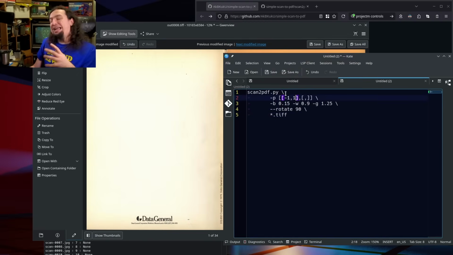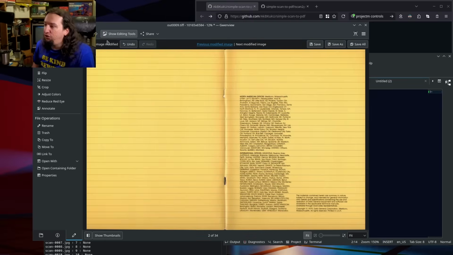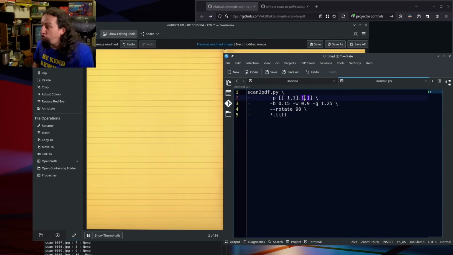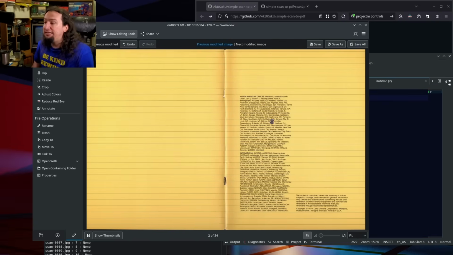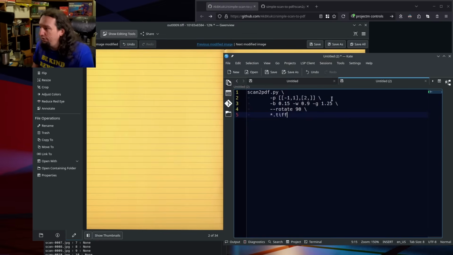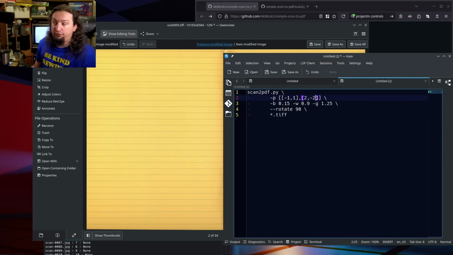Now, if you input a negative value into the page order, instead of putting it in the normal sequential sequence starting from the beginning of the book, it will work backwards from the end of the book. So stating this as -1 says this is the first page from the back of the book. Now we go to the second one here. We can see this is the inside of the front cover, which would make this page 2. And then we have the inside of the back cover, which would make this page -2.